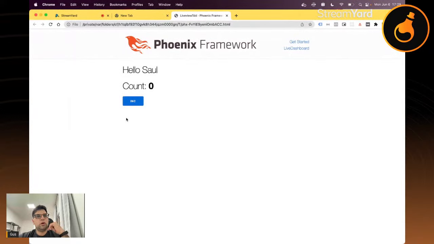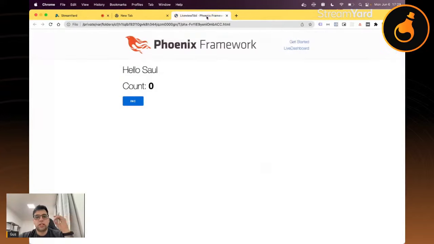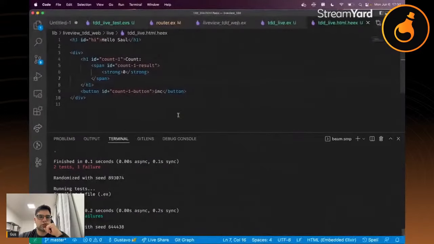Now we open the browser and we have our count here, which is a really nice way to think when you have tests. But also, when we click to increment, I want to change the count result to number 1. This is what we want to do.